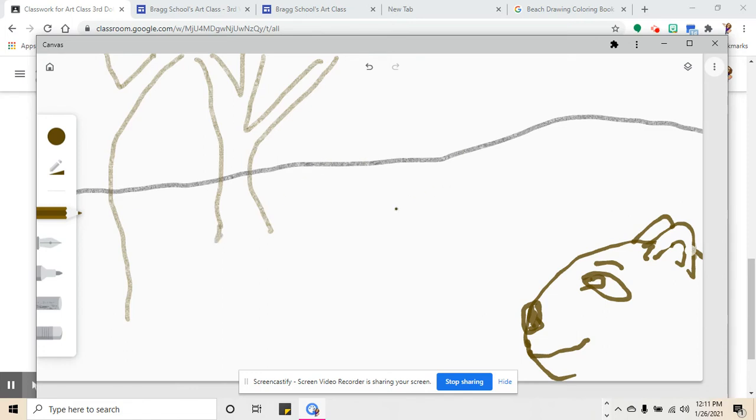Trees can start off with the trunk, which is wide to narrow, and then it opens up for branches, and you have these letter V's that you put into it to make your branch.